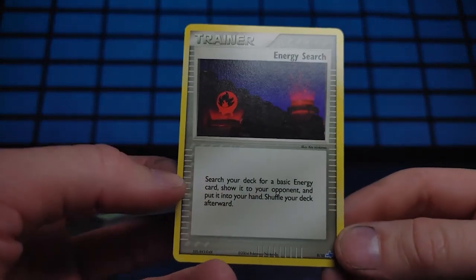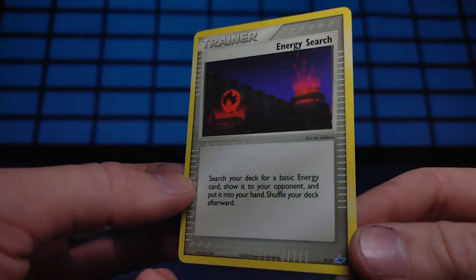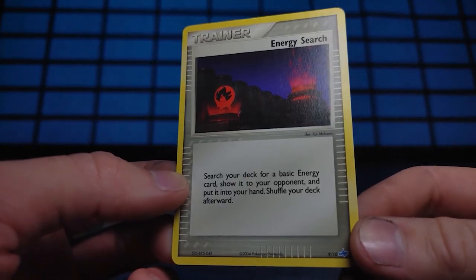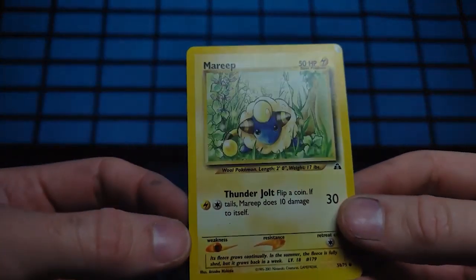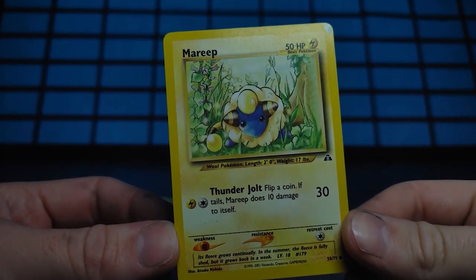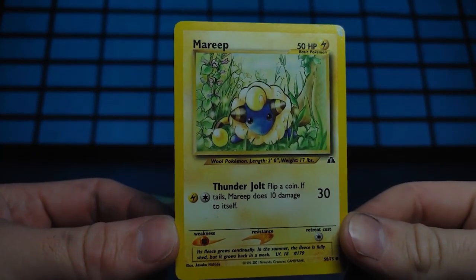Another trainer card. Search your deck for a basic energy card. Show it to your opponent and put it into your hand. Shuffle your deck afterward. And we have a Mareep. Very cute. I think that's from Hoenn as well. No, Mareep is Johto. Pokemon Johto.